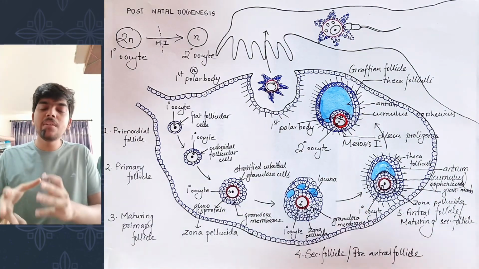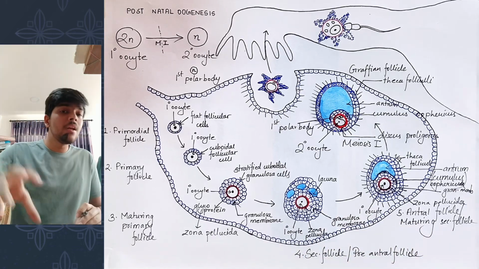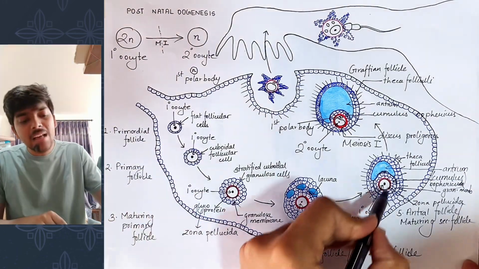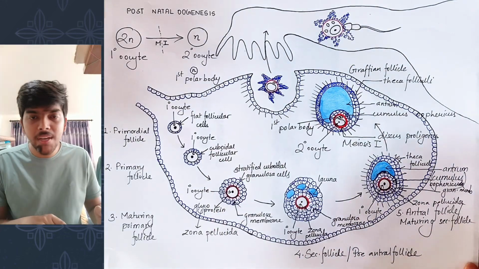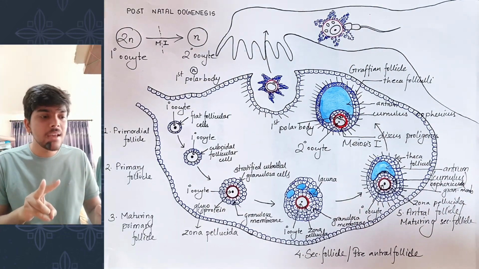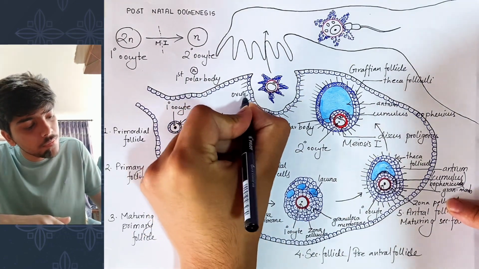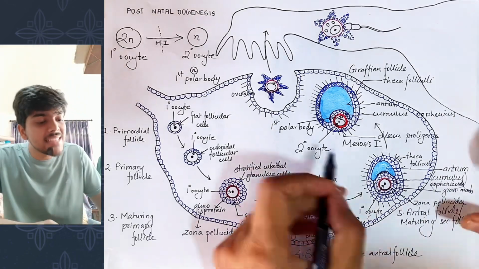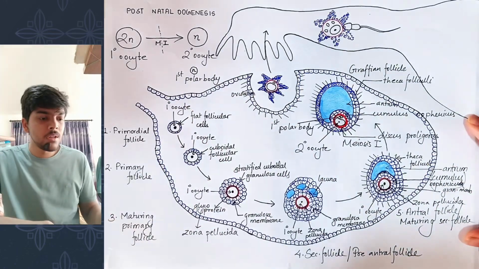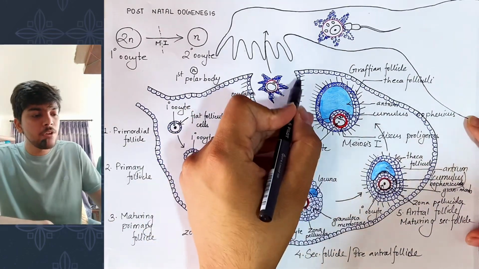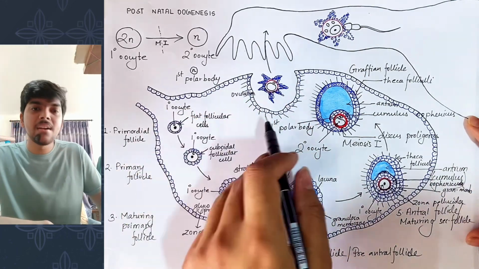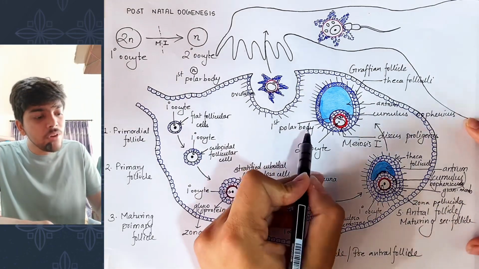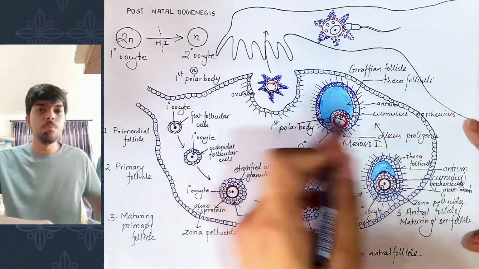Now, after the secondary oocyte has been formed, or after the Graafian follicle has been formed, the process of ovulation takes place. All these stages are a part of follicular phase of ovarian cycle. The second step of ovarian cycle is ovulation, and this is ovulation. During ovulation, it's not the egg, it's the secondary oocyte that gets ejected out of the ovary. What happens to the wall? The wall that contains the granulosa membrane and the theca folliculi later die in the luteal phase, which you'll come to know in the chapter of menstrual cycle. But for now, the secondary oocyte gets ejected out of the ovary.